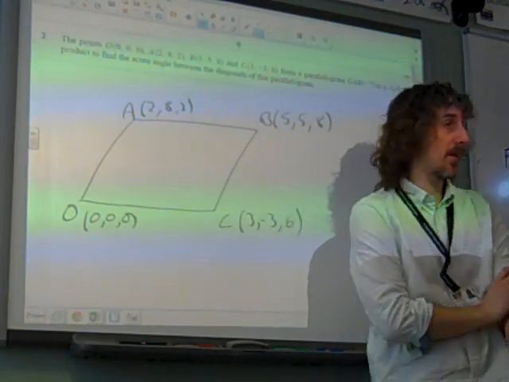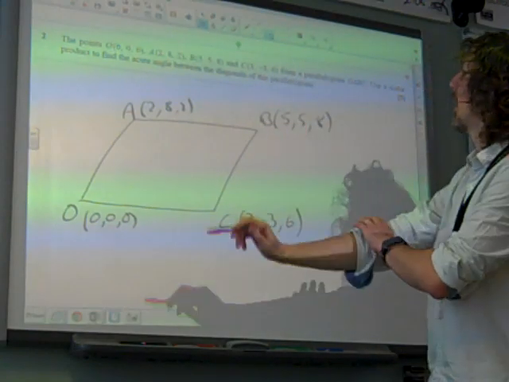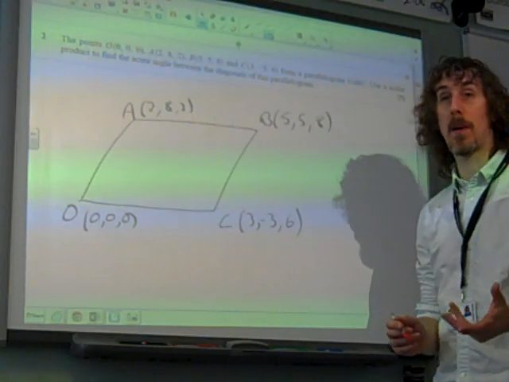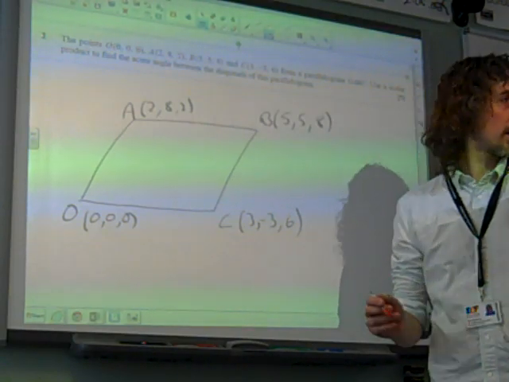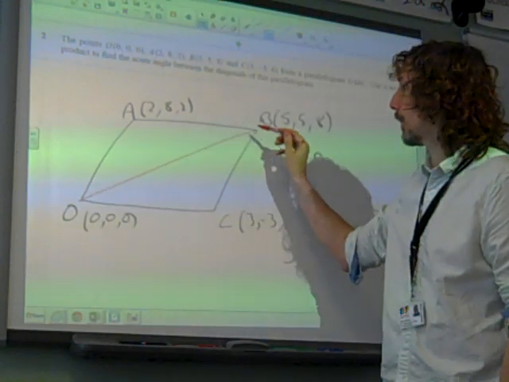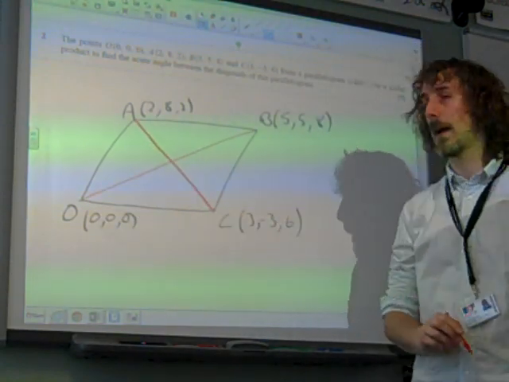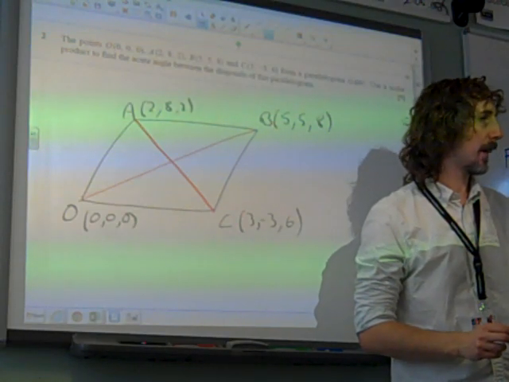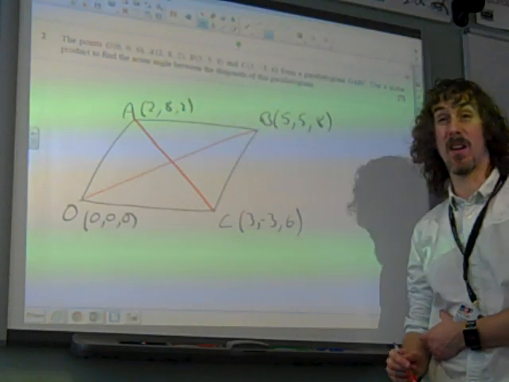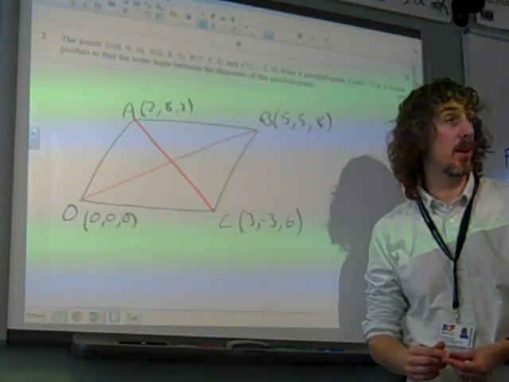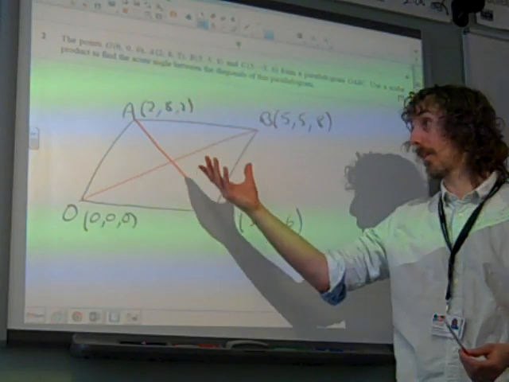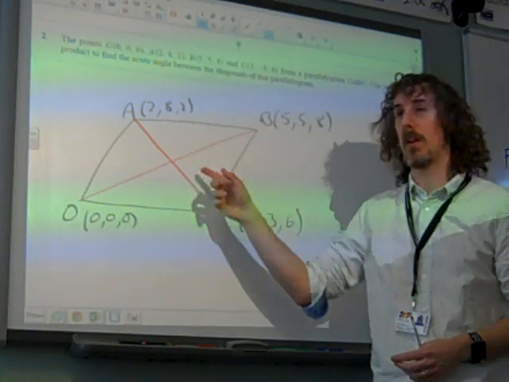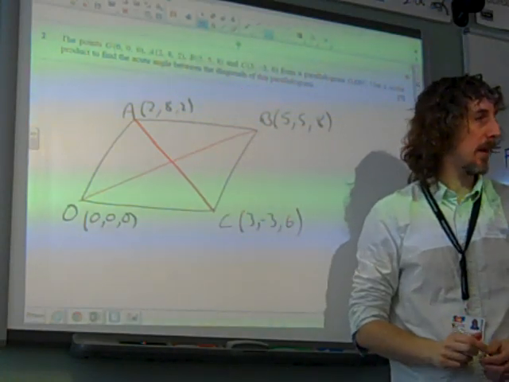And I think the reason we need to draw the diagram is the question then says, use a scalar product to find the acute angle between the diagonals of this parallelogram. Well, the diagonals of a shape are when you join opposite corners. So they are the diagonals there. And so the acute angle between the diagonals, well actually at this point we don't really know yet which the acute angle is going to be, do we? Because I've drawn the parallelogram like that, but it may have been a squashed parallelogram that way, and that determines which of these two angles is going to be the acute angle.